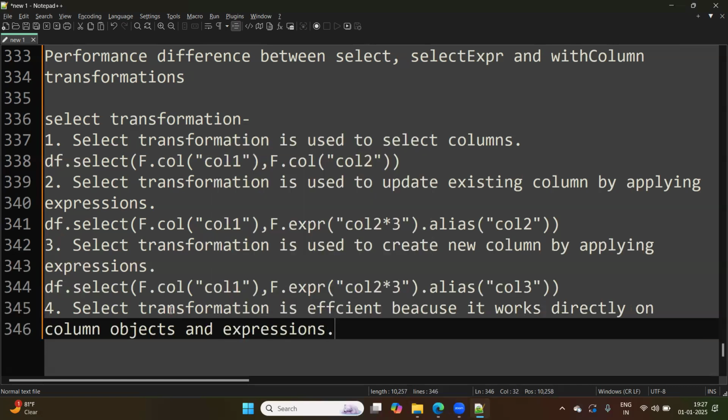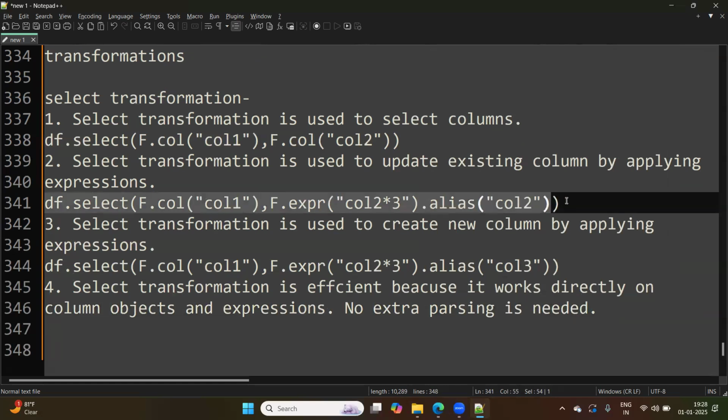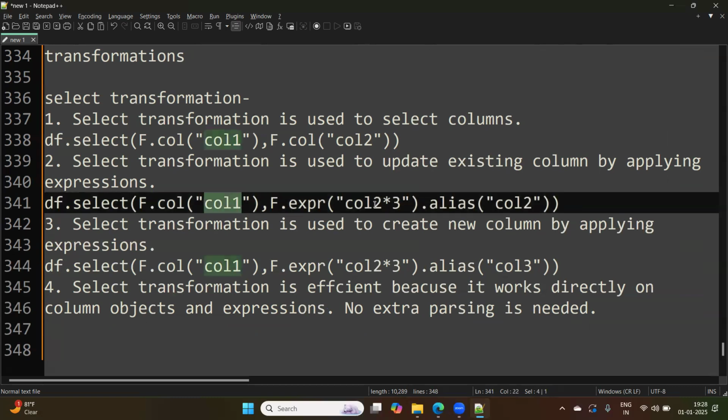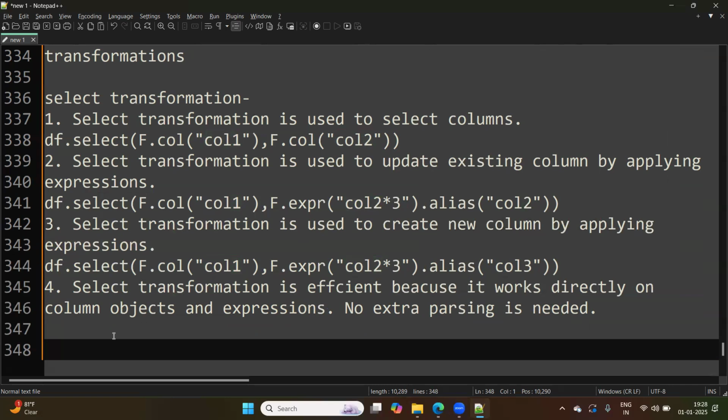So no extra parsing is needed. Here we can see it is directly working on column objects and expressions, so no extra parsing is needed. That is why it is a little more efficient.